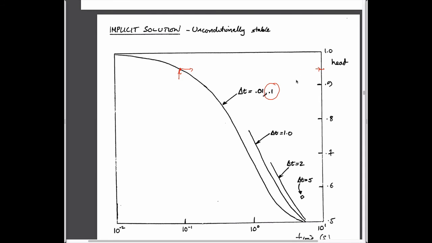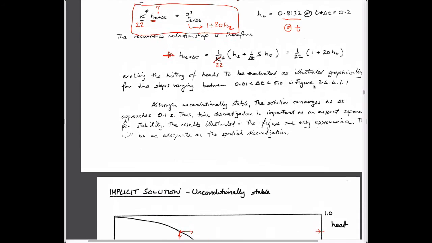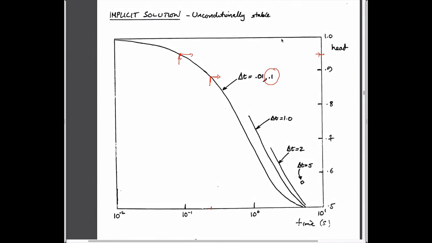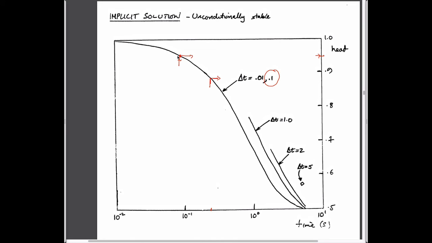The second time step, well, I can't really scale logarithmically too well. So 2 times 0.1, 0.2 seconds would be roughly here, I think. And so if you go up here, then this would be the value. The magnitude, is it less than 0.9? Didn't look like it was. Oh yeah, no, 0.913.